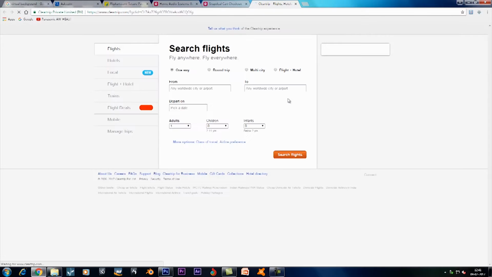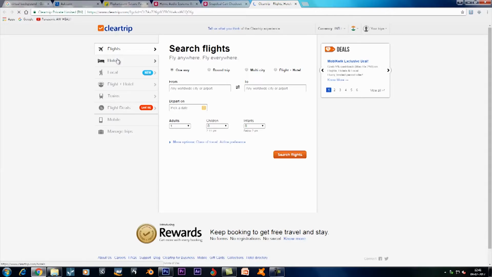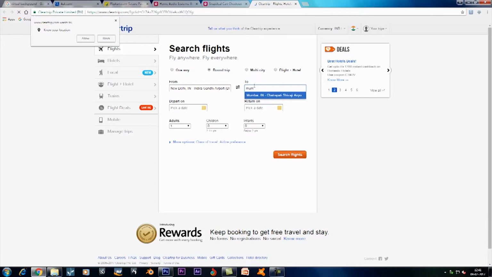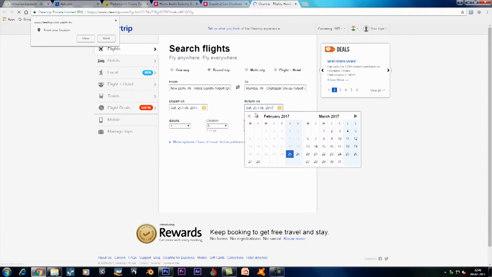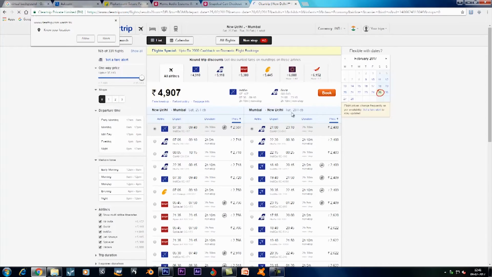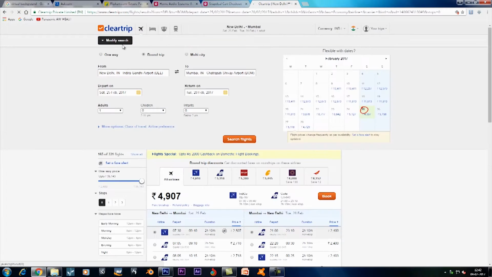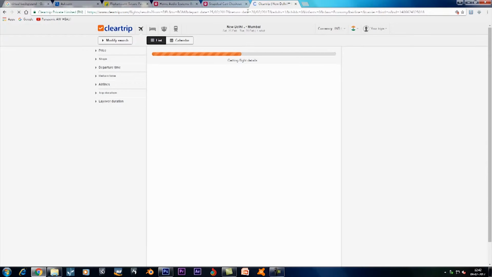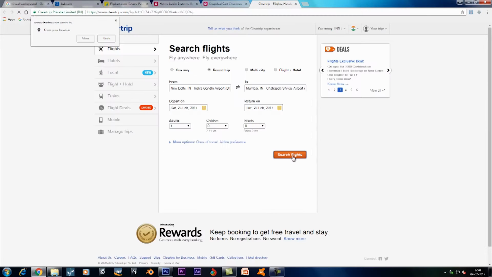Let us then check the flight booking website. Here you can see on the left corner a logo appearing, and all the information is in the second and third quadrants. And the search flight button appears on the fourth quadrant, which is one of the most important things, and which happens after that. So if you look at the process, it starts from the first quadrant and ends at the fourth quadrant, and all the information is on the second and third quadrants. Here also, if you go to the main search page on the Cleartrip website, it's all divided into four quadrants. The function starts from the first quadrant and ends at the fourth quadrant.